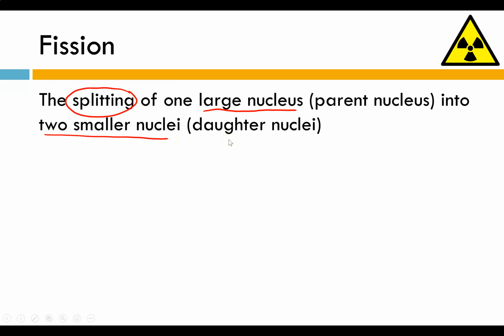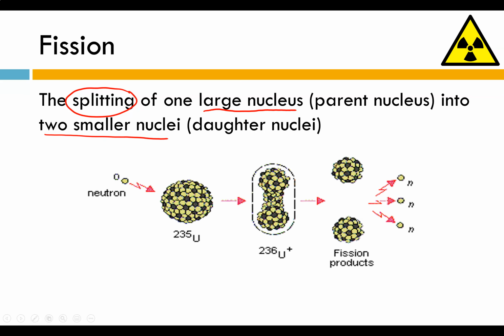So if we try to represent this with a picture, here we have our parent nucleus, this uranium-235, and we're going to hit it, or bombard it, with a neutron. When that occurs, since the neutron has no charge, if it's moving fast enough, it might be able to get through the sea of electrons around the nucleus and attach itself or bind onto the uranium-235 nucleus. This has a destabilizing effect, and that's what we're trying to depict here with this strangely shaped, almost dumbbell-like nucleus. Now it's uranium-236 because that extra neutron has been added, and this plus sign is just supposed to mean high energy.